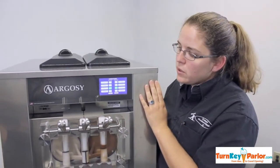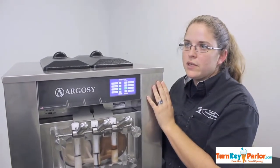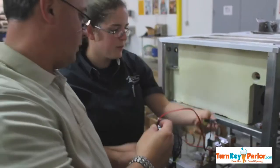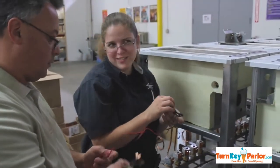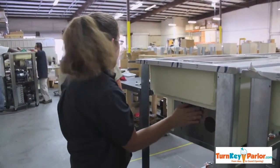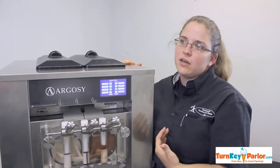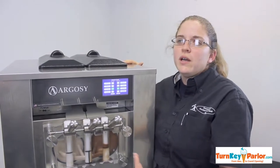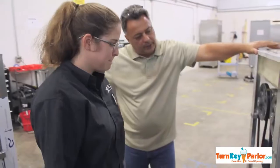And with the individual solenoids for everything and temp sensors for everything, it really helps not only from a tech being able to see it, but also when a customer has an issue and has to call in, you guys here will be able to help them figure out whether it's an easy fix they can take care of, or if they need to send us out. Plus, you'll know what's wrong already, be able to send the part out, and I can just show up on site and put it in.